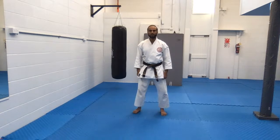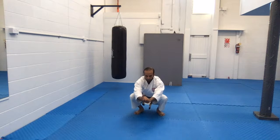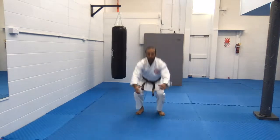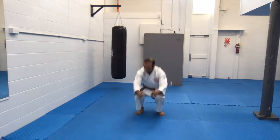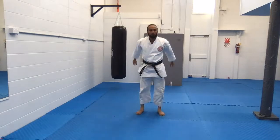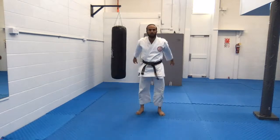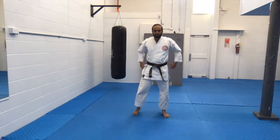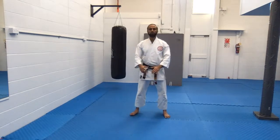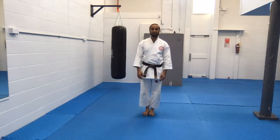Let's do some squats. So sit flat, feet complete. If you can, if you can't, just take it easy. Know what you can do. Relax. Good. Now close your feet, try to touch your toes without bending your knees.